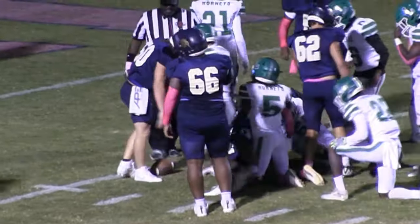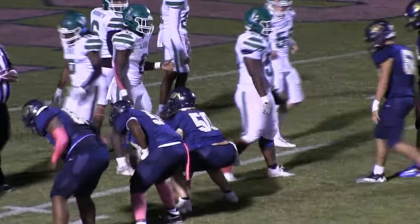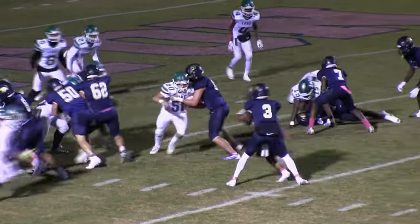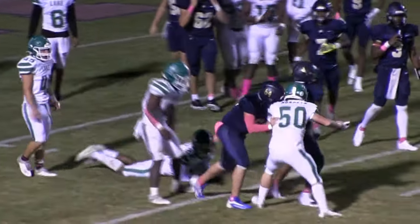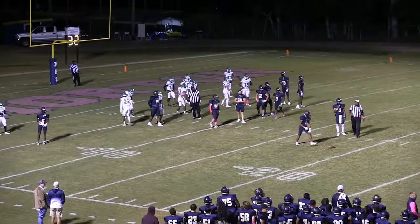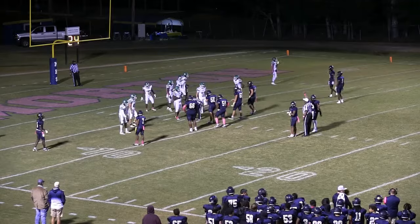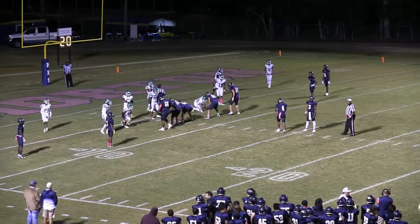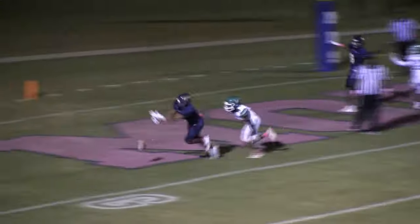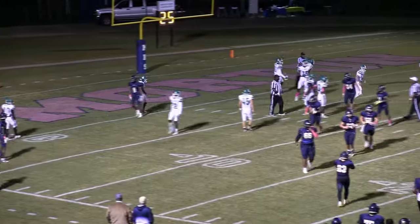Christian leaning forward, dragging tackler. More positive yardage, great gain on the play of about 5 or 6 yards. Brings up third down and 2 yards to go. No gain on the play. The Panthers are going to have it in a fourth down situation. Pass intended for Tristan Hobson just off his fingertips. Panthers are going to turn it over on down to the Hornets.